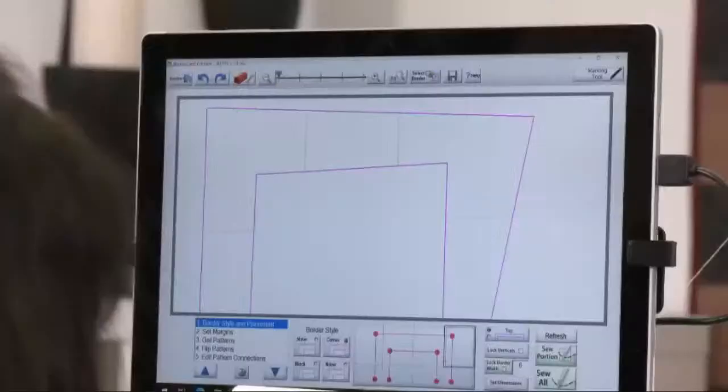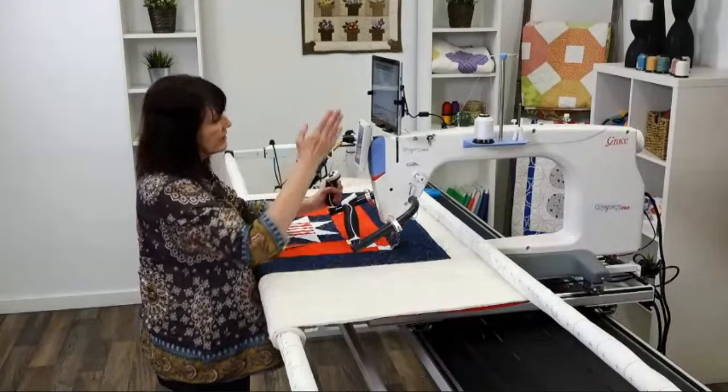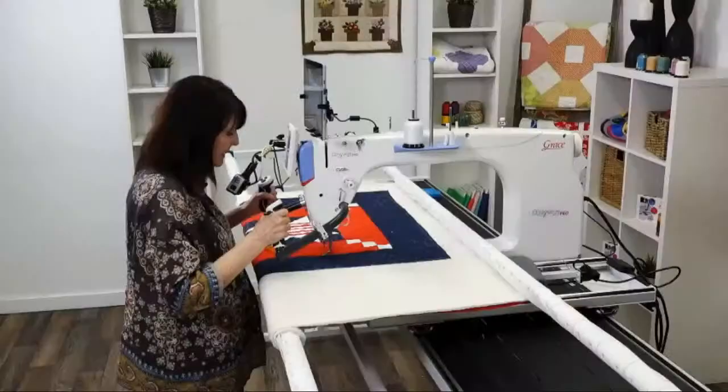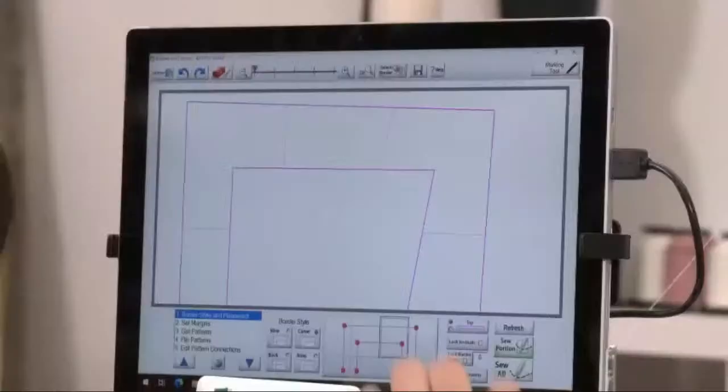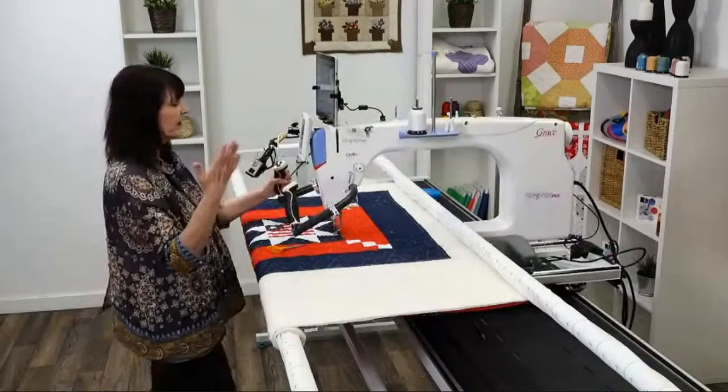All right, now I'm just aligning it. So if you see one of those lines at an angle, it means that you've missed a placement step. So go back and redo it so it's correct, okay? So see, it's kind of at an angle. Oh well, that's what fabric comp is for.